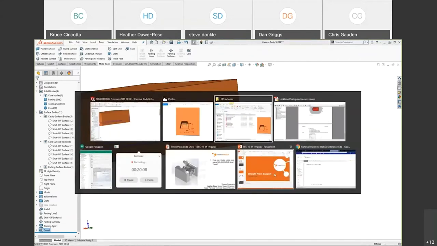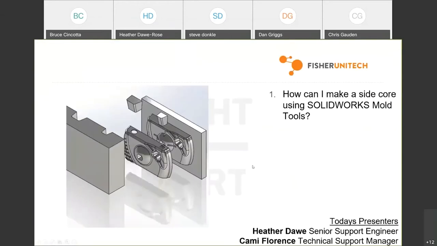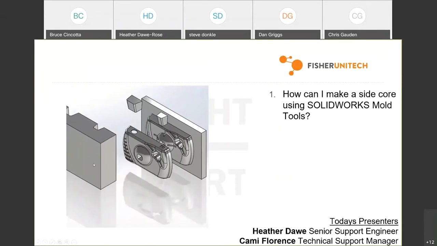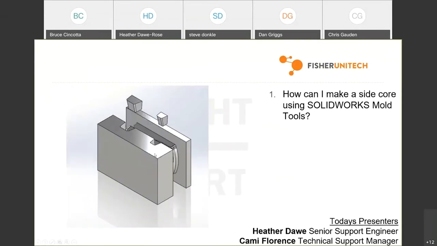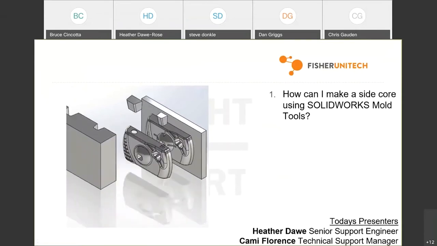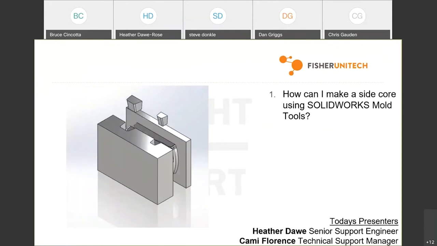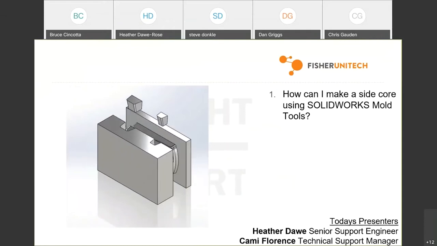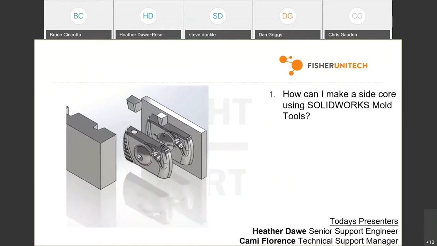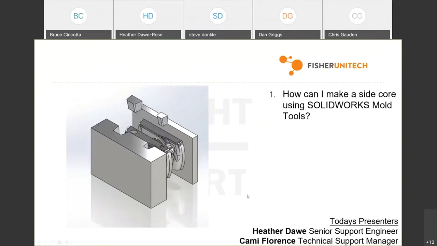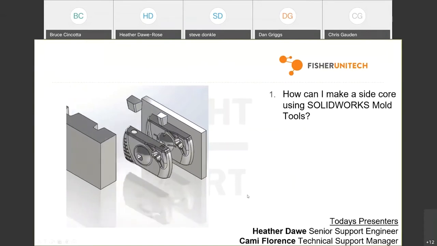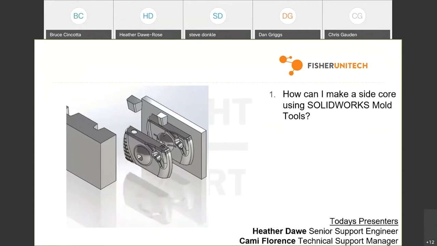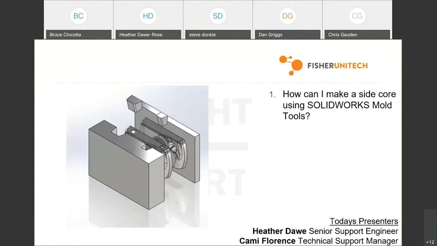But we're about to go back over to Cammie, but just to give you a recap, we created our mold. We were able to go through step by step in the mold tools. We were able to create shutoff surfaces and then our core cavity surfaces. We created a core and cavity body and then pulled the side cores out of those bodies. And you could do that on either the core, or you could do that on any side you wanted, or whatever angles you needed to in order to get your part to work correctly.